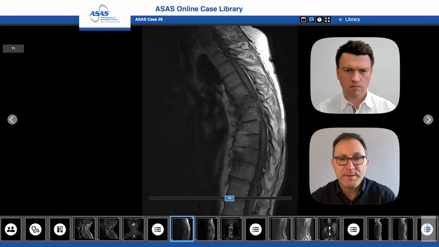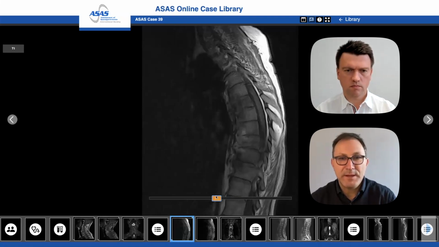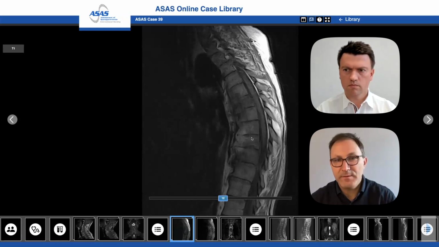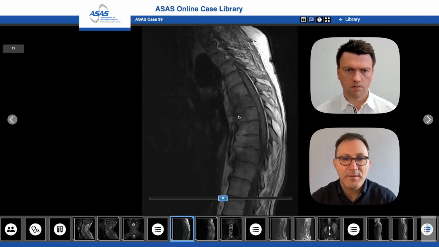In total, the spinal canal looks good, but we can see that there are low signal intensity changes in some of the vertebral bodies over here, and there's high signal intensity here, which would be compatible with fatty lesions. It is a T1 weighted scan, so if something is of low signal intensity, like here, it should be something like water content or inflammation. And if it's higher than the normal bone marrow, then usually you have a higher level of fat in that part of the vertebral body.